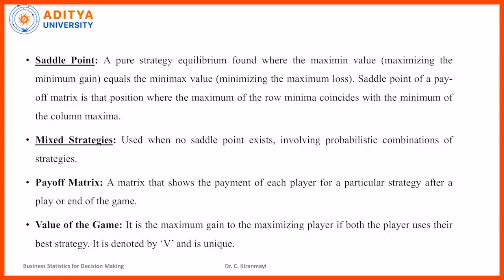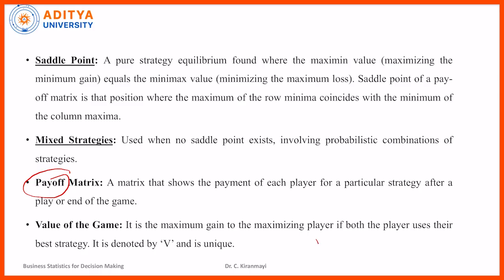And another important term we come across in game theory is payoff matrix. So, what is this payoff matrix? Payoff means the value of the outcome. When the player uses a particular strategy against his competitor, he is going to make profit or loss. Okay. The quantity the player is going to make out of his strategy is called payoff. So what is this payoff matrix?